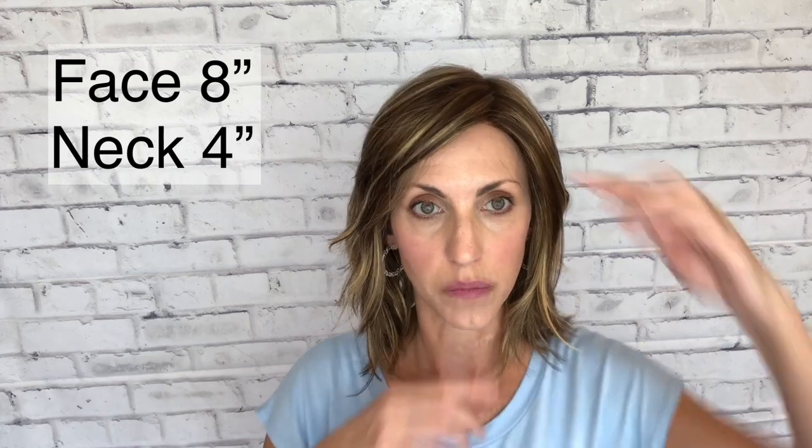She has a six and a quarter inch nape — nice length. I like where she's hitting on me. I do have a four-inch neck, so for reference she might look a little longer on you if your neck is shorter. My face is eight inches, so I'm a foot from here to here. Your measurements may vary — she may be a little longer or shorter on you — but really nice length. I think these ends are going to hold up well, especially since it's summertime and they won't brush up against a lot of fabrics.